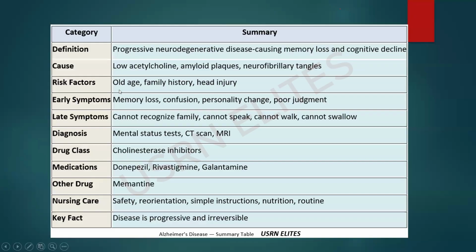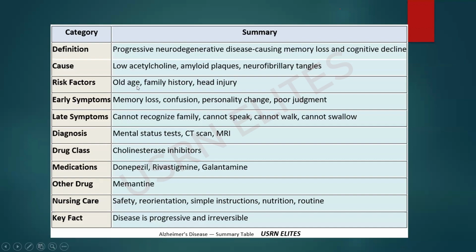So the risk factors for Alzheimer's disease are old age, family history, head injury. According to recent research, I also found out that they even want to add autoimmune diseases. Okay, and even with Parkinson's disease, even though they are all neurodegenerative diseases of the brain, it's like they are now trying to see an autoimmune factor in these diseases, right?